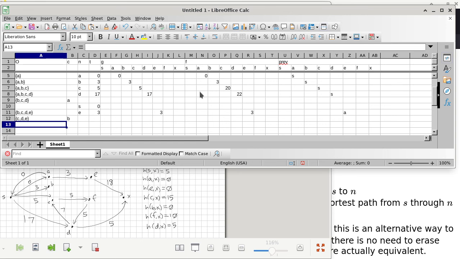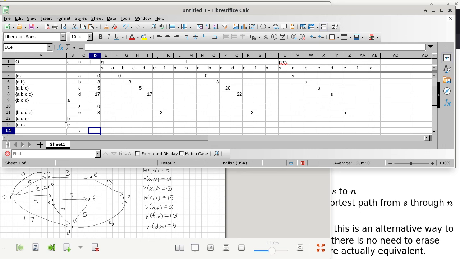Okay, so now we're getting back to the main loop, the while loop, and we're asking, out of the remaining C, D, E, which one looks the most promising? You look at all the F values. C has 20, D has 22, E has 3. That's an easy one. E is the most optimistic candidate. So now we have to remove E from the set. I have to keep reminding myself to do that. And now we look at all the outgoing edges of E. Woohoo! We found our destination.